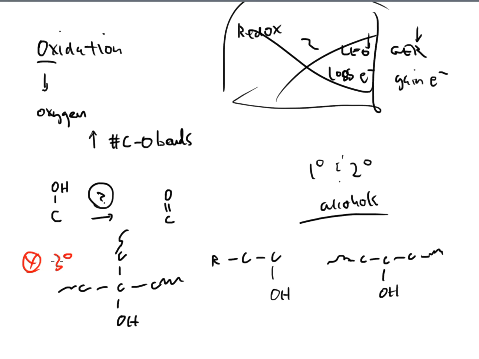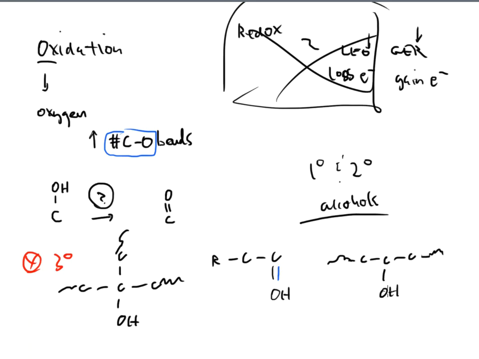Well, let's think about this for a minute. I just told you that an oxidation reaction increases the number of carbon to oxygen bonds, right? Let's not worry about the oxygen. Let's worry about the carbon. Look at the primary. If I add on an extra bond here for an oxidation reaction, this carbon now has 1, 2, 3, and then 4 from the hydrogen. That hydrogen goes away to make room for a double bond.